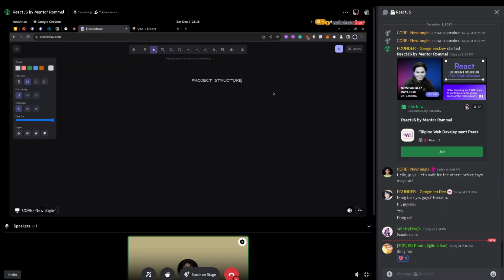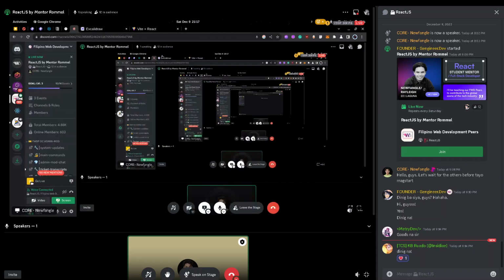Let's say we're building a simple to-do application and we want to add some advanced features like authentication and connect it to some sort of database. In those large features, the structure of our project should already be clean from the start, scalable enough for the future.